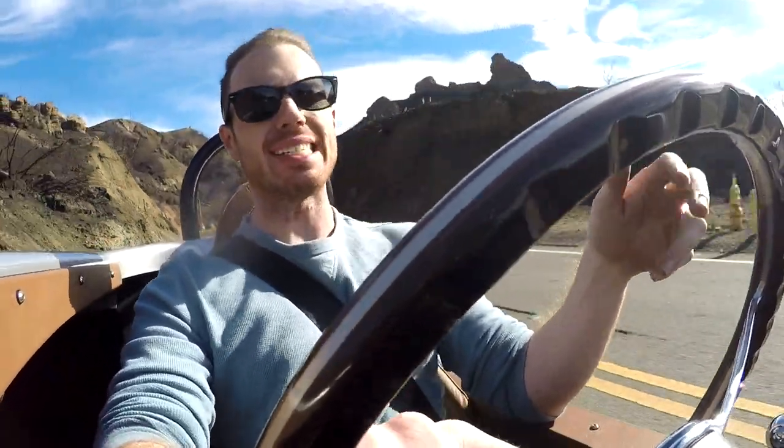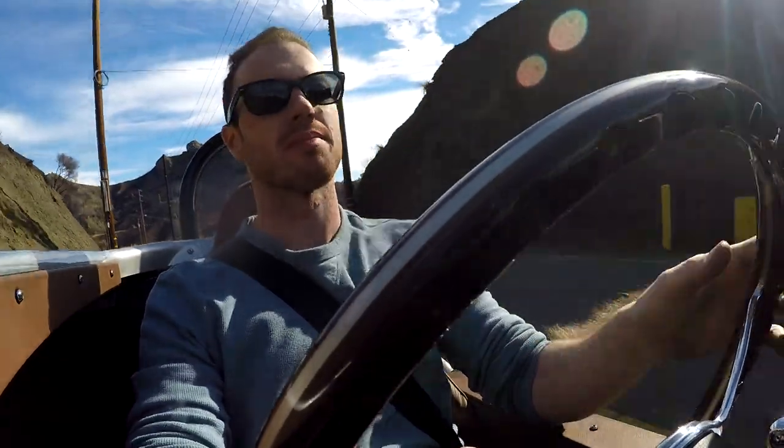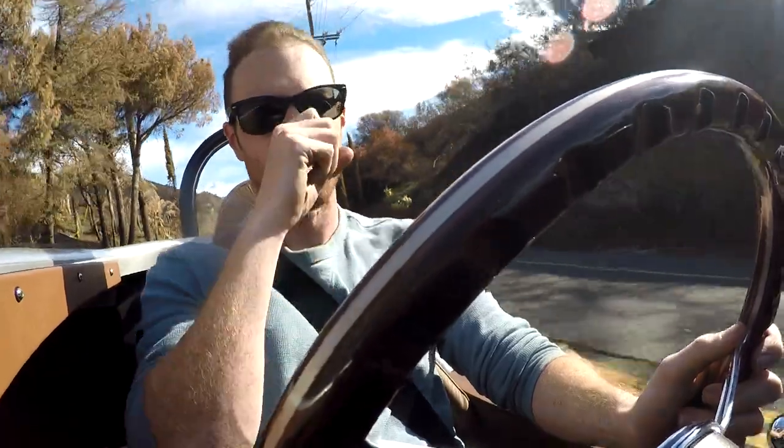So the Speedster, much like the Venice, has available options. Base MSRP is $26,950, but this test car is basically fully loaded right around $30,000. So what does an extra $3,000 get you? Well, a couple of really cool things. One, the beautiful leather interior is like a saddle brown color. Very pretty, very premium feeling.